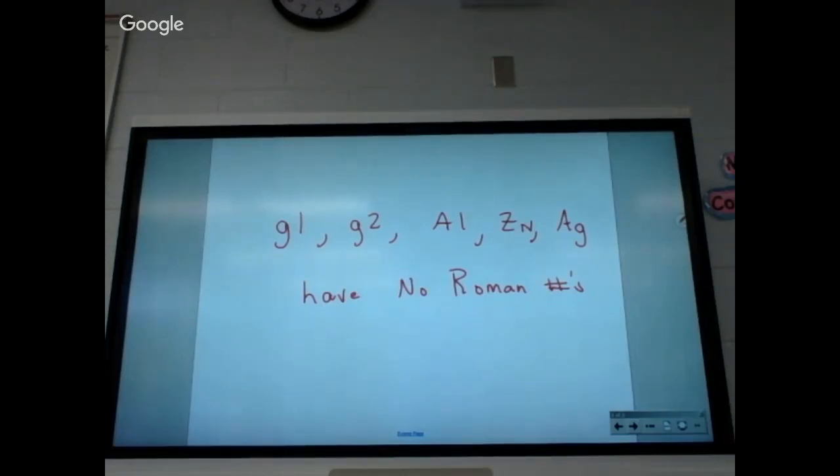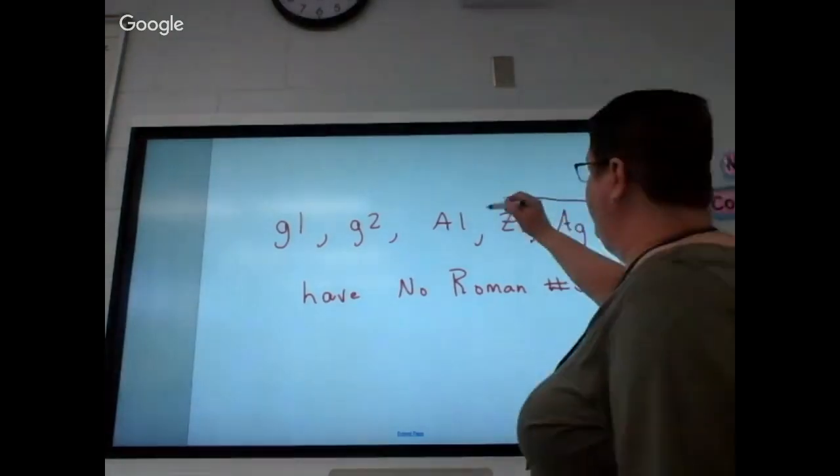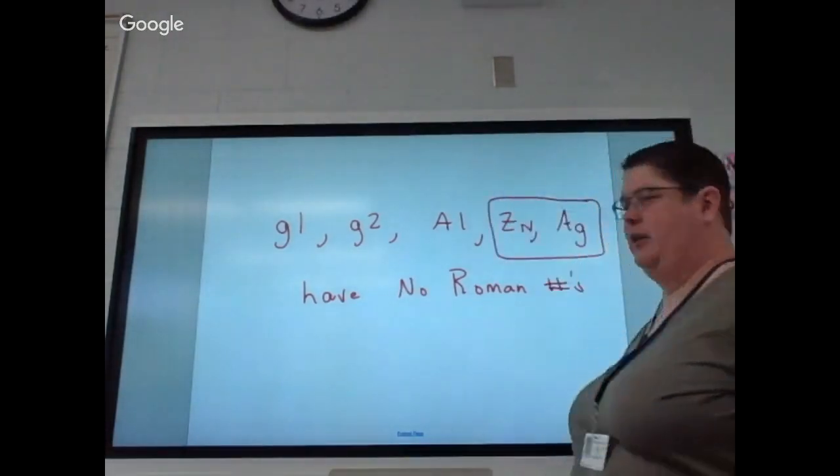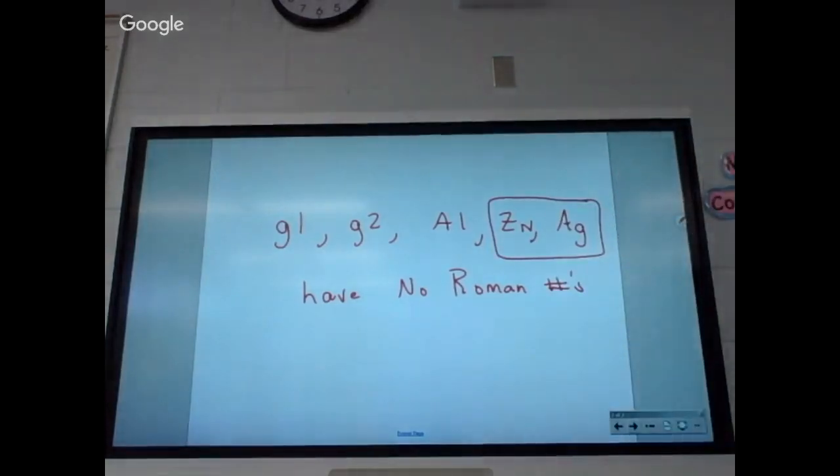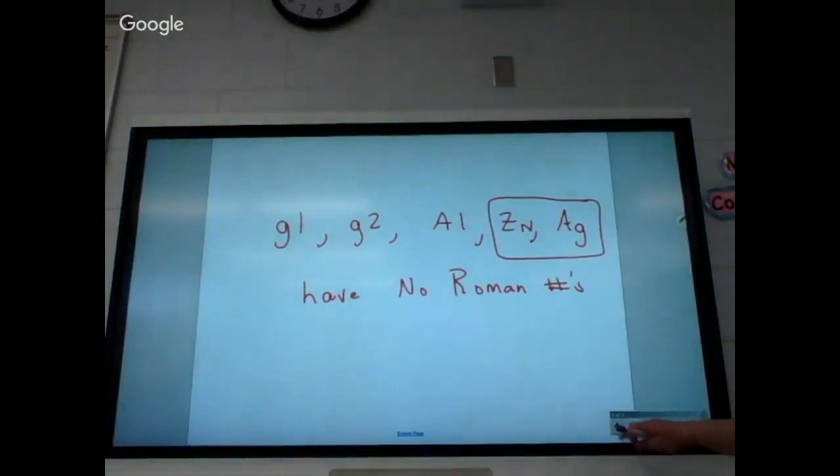So, when you look at manganese, is manganese in group 1? No. Where's it at? It's in the D block. The only things in the D block that don't need one are these 2 elements. Is one of them manganese? No. It needs a Roman number. Okay? That's why you put it there.